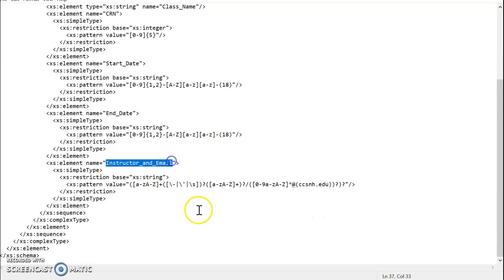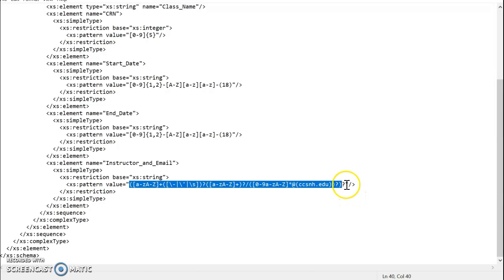For the instructor email, that was the hard one, because I have the name of the instructor. Some of them are actually null, so I needed to mark whether it exists or not, whether it's a 0 or a 1. Then I came to the instructor. If there is something, there's always an instructor name. Sometimes in the instructor name there is a dash, a single quote, or a space, so I needed to check for that, and if there is any of that, there will also be a name after it. Then there is a slash.